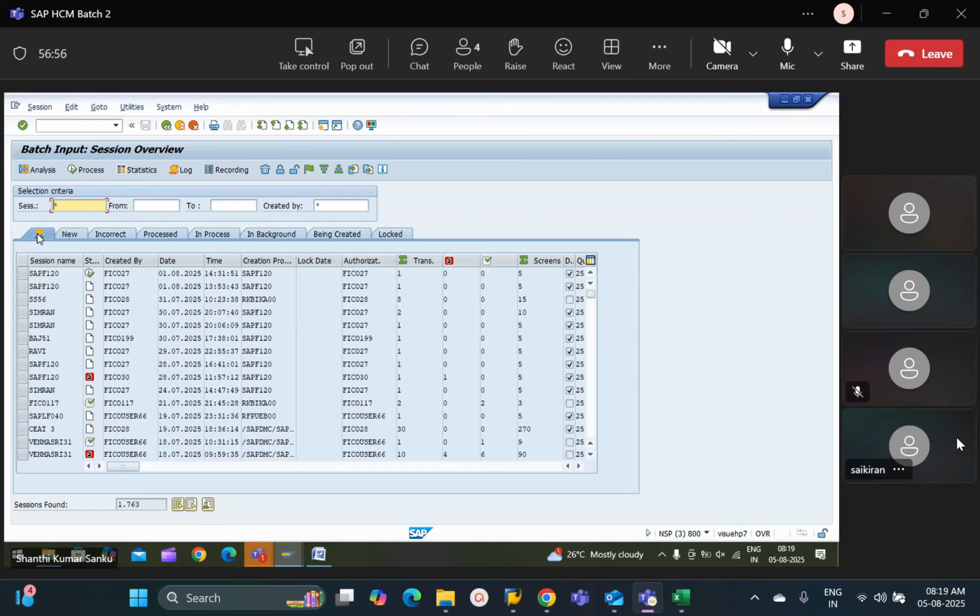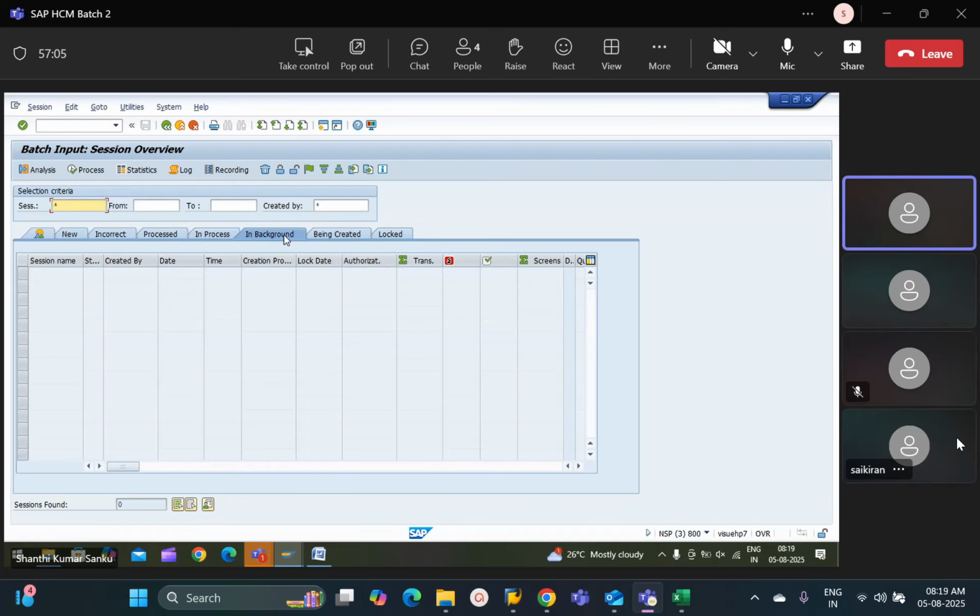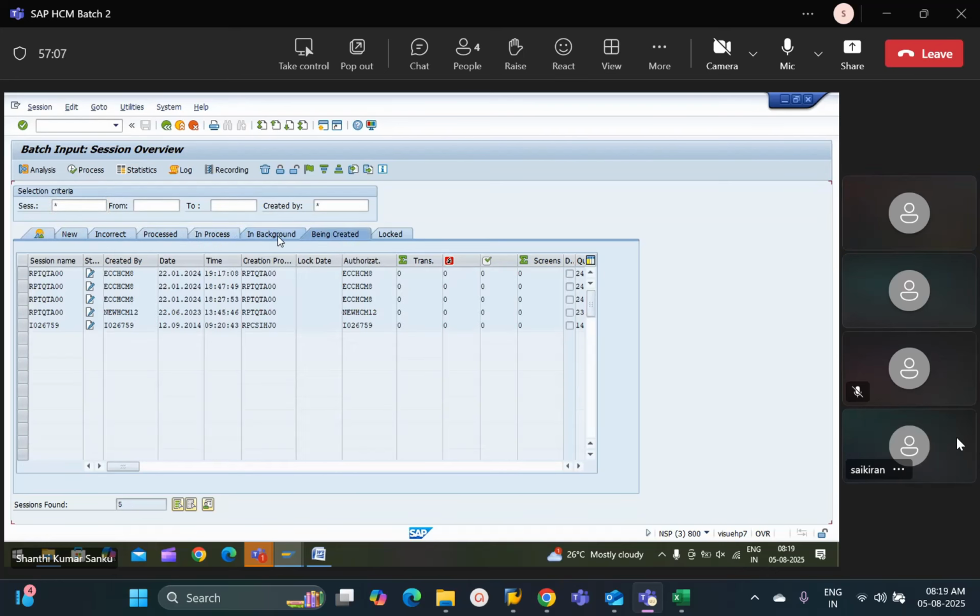So it is not being shown in your background. It means it processed very quickly, so that's why it is not present in background by the time you went into the background. I think we can see it in processed.